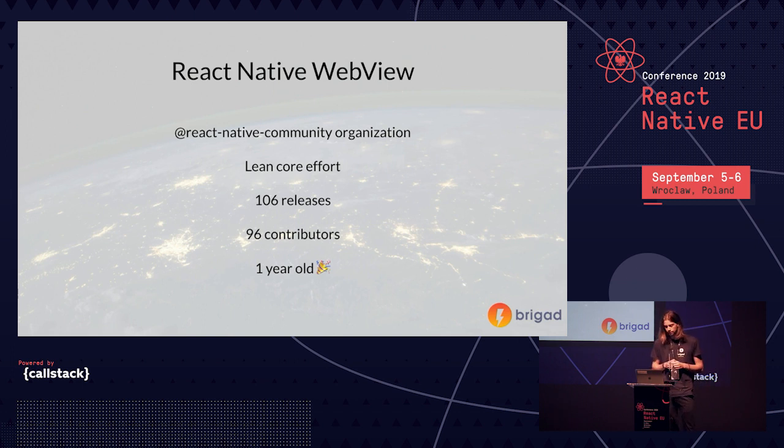And then I heard about this linker effort that Facebook was having, which was basically remove all the components they don't use so that the community can maintain them and merge pull requests and iterate. And so while Facebook focuses on core, components can get updates from the community. And so WebView was exploited 1 year ago, and it's already been more than 100 releases and 100 contributors. So I want to shout out to all the community that helped me achieve all this. So thank you, everyone.